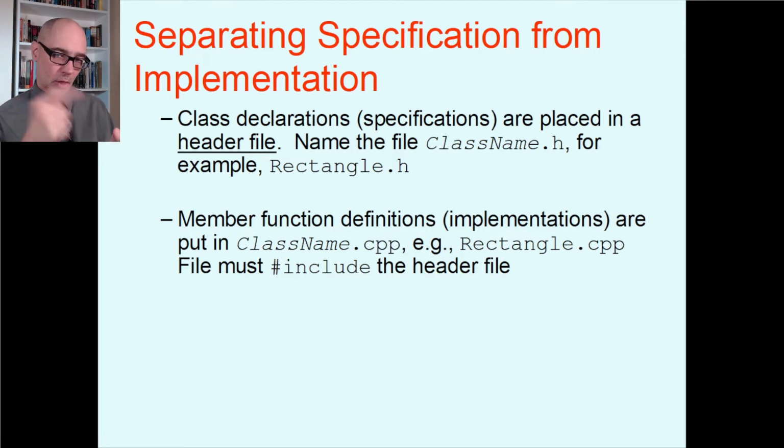Now, for the compiler to know about the member data that you're using in those functions, you're going to have to pound include the header file. So the top of rectangle.cpp, among other things, it's going to have to pound include rectangle.h so that the compiler can copy in the definitions of the class. What is the member data? What are the prototypes for the functions, right? So you're going to be including now a file that you actually made for a header file, which is actually what all that does. It just copies in these definitions from another place.